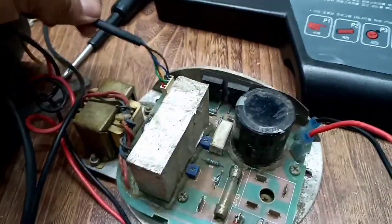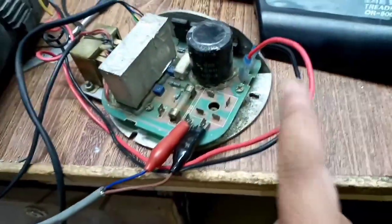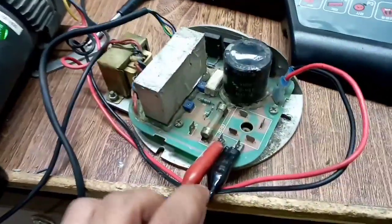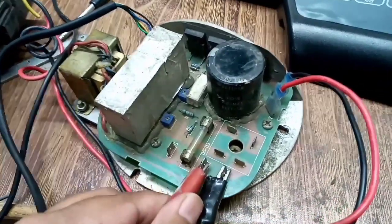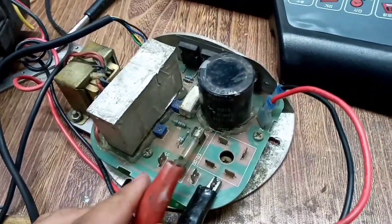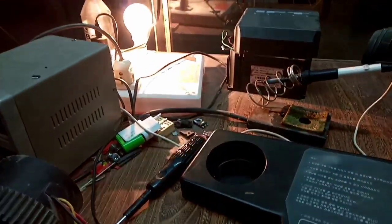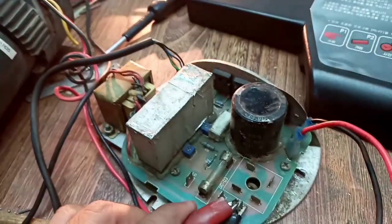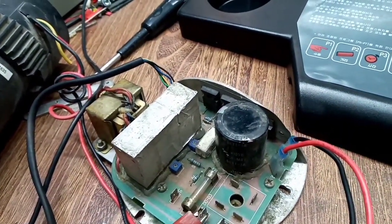So here's the console cable, and here are the connections for the motor, and here are the connections for 220 volt. In all my videos I connect 220 volt in series. So here you can see I use this because it's some sort of safety.